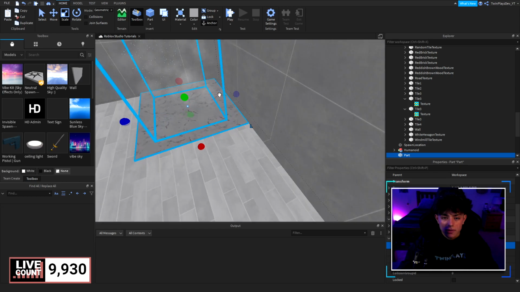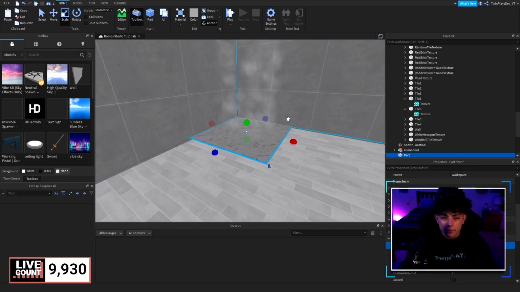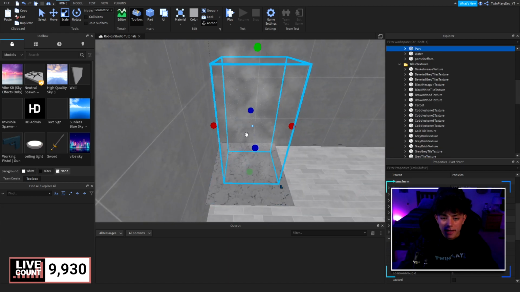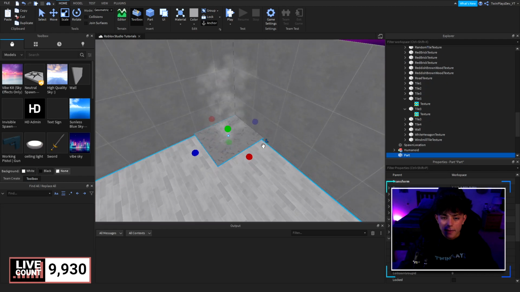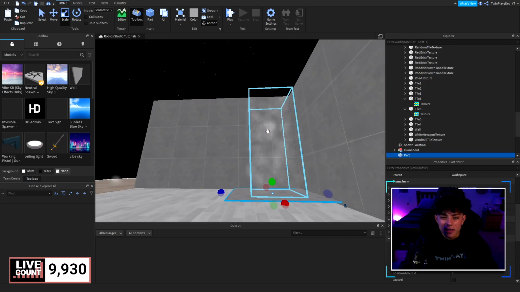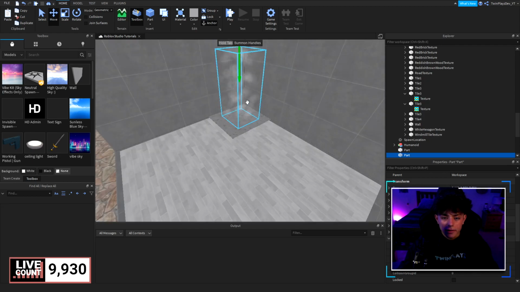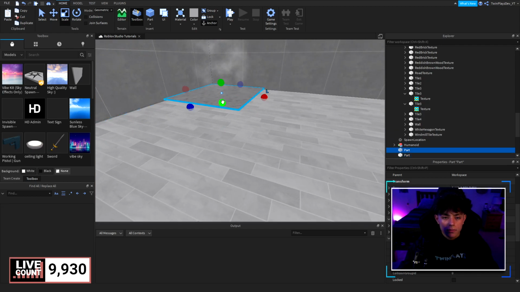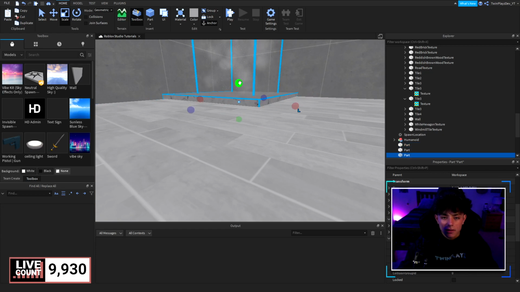I might just want to put this in the corner by itself, so we'll go like that. And then we have that going. So this is actually perfect like that. And then what we'll do is we will duplicate that, put it up here. I actually kind of need to make this bigger. Now you can actually do something like this, where you go like this.